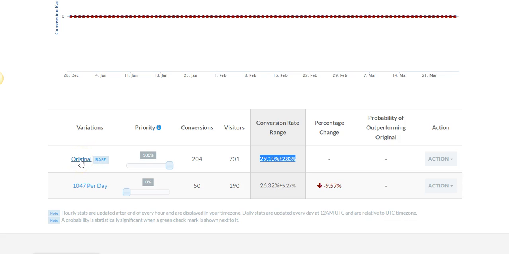So what I would do is create another split test with this original, but have another couple of different variations in. Don't use this one, because you know that this is already at 26%. So if you ever want to use it again, you just use the same style. Let's just click on it. I'll show you it.